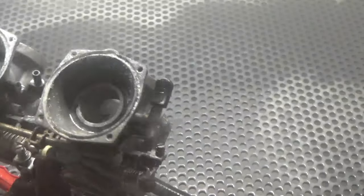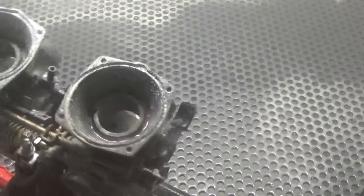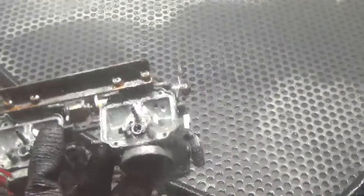Yep, still intact. You can actually see choke on the lever there. Again, real quick and easy. We're cleaning all the parts and pieces up. Let's go ahead and continue here underneath the bottom bowl area. See how nasty it looks. Let's clean that up real quick and show you what it looks like.